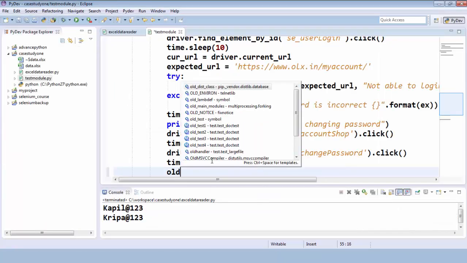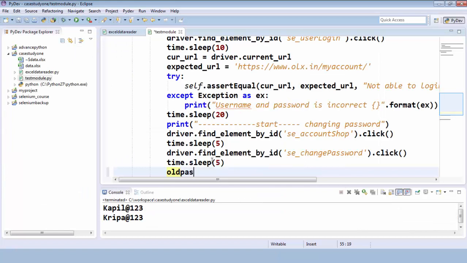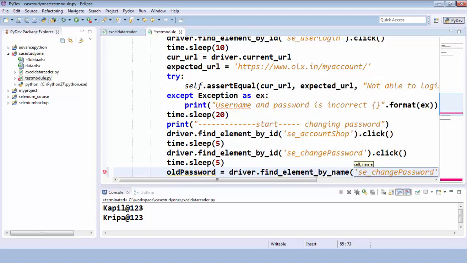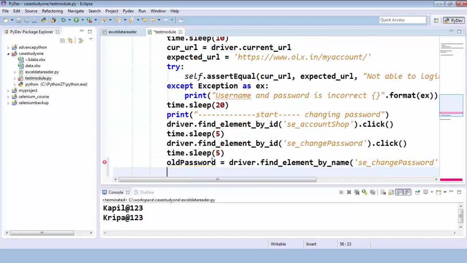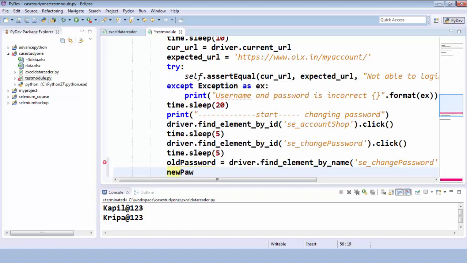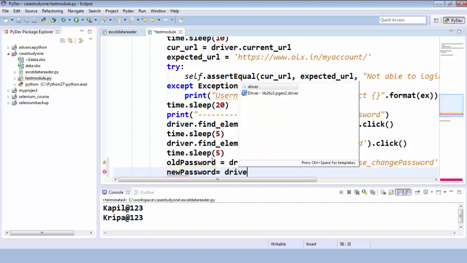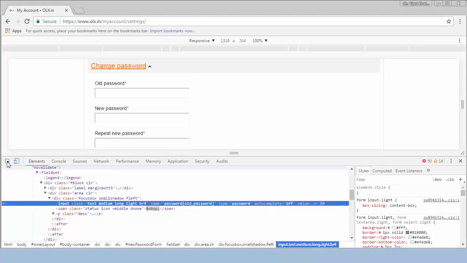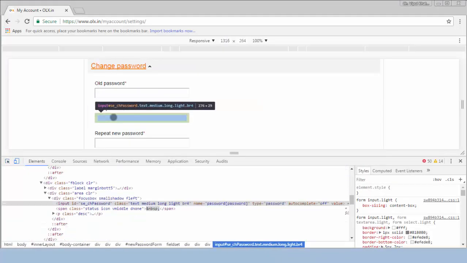Let's say old password equals driver dot find element by name, and the name is this. And again I will find the new password. So new password equals driver dot, let's see here, this is new password.